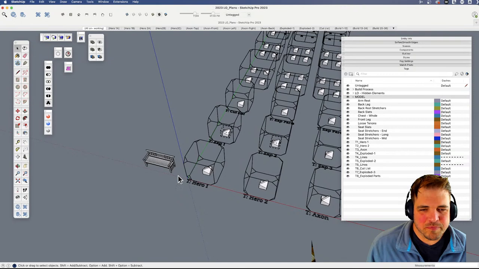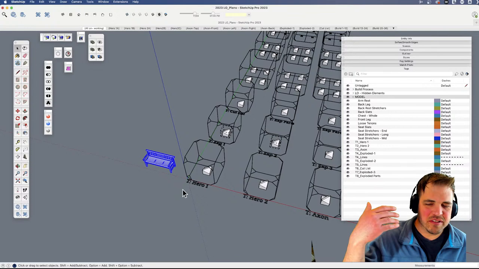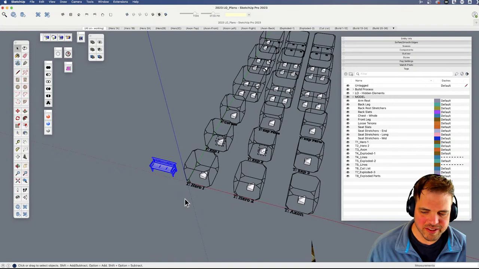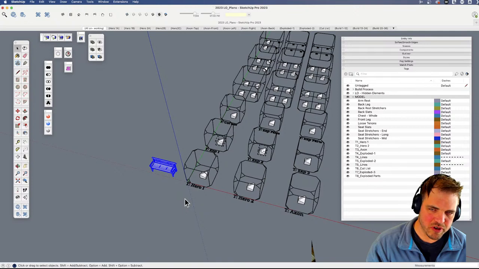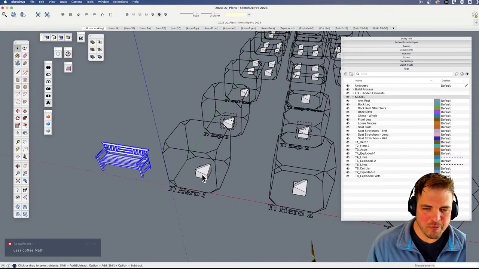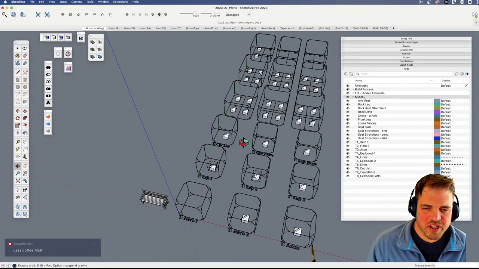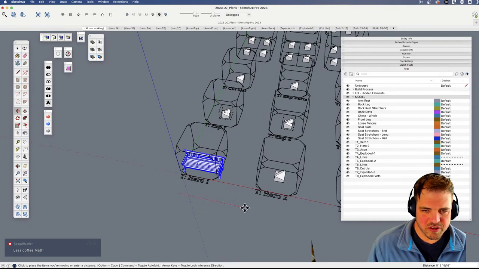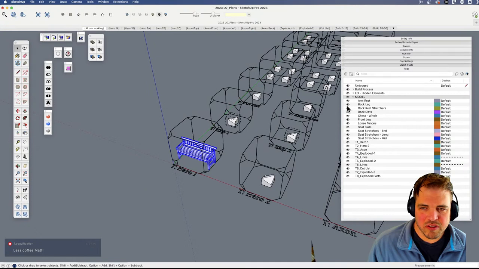So way back, we've talked about keeping simplicity as a way of protecting yourself from future changes, right? That's the whole point: the less complex your system is, the more you're assured that you can make changes to it. This potentially introduces complexity, but again, as long as you use consistency, that's fine. So I'm going to put this in here, and whereas all this was tagged over here, I'm going to tag it hero 1. All of it. And maybe you don't have to, but then I may not need this.